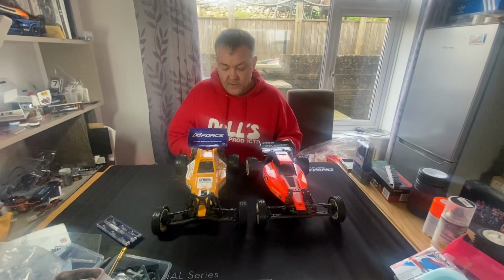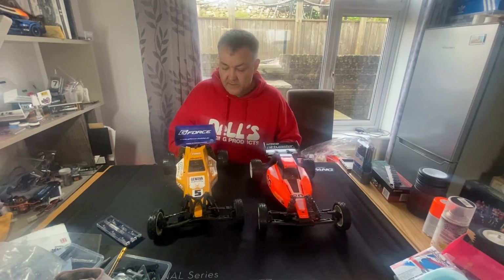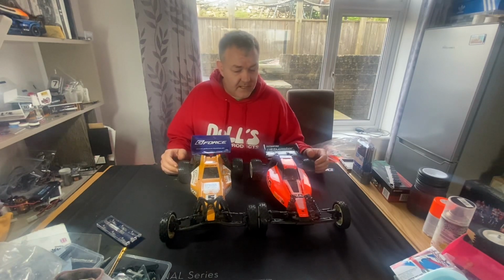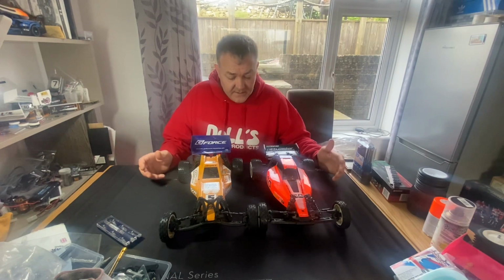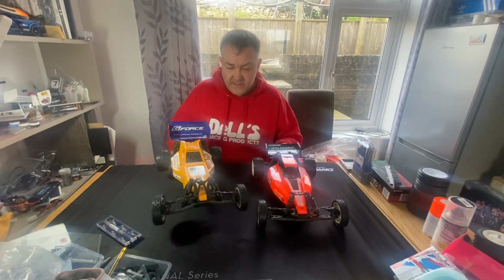Electric wise, they both had the same electrics, so they've both got Fantom P1 motors, 10.5 turn, both got the same ESCs, the Hobbywing XR10 Pro, same servo, same receiver, same batteries, same tyres, so we run on grass, as you can probably tell by the state of them.